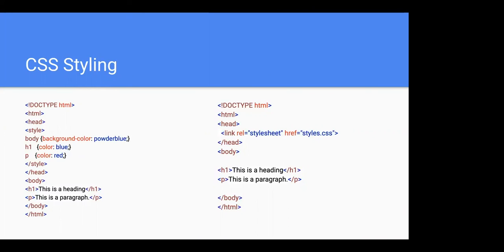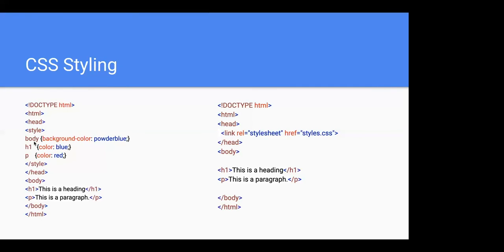CSS is a way we tell the HTML, hey, this is the kind of styling that I want on my divisions or the elements that I'm using in designing our website. As you can see, on the left side there's a different format, and on the right side there's a different format. They both are trying to say the same thing, but it's just a different way of telling the HTML or the program the kind of stylings that you would want to use.